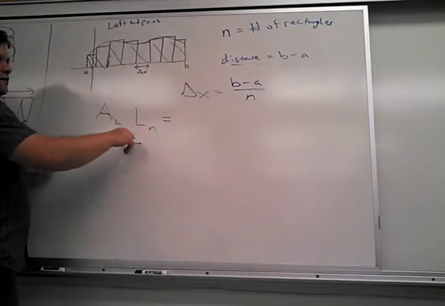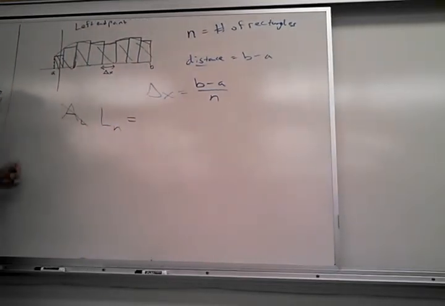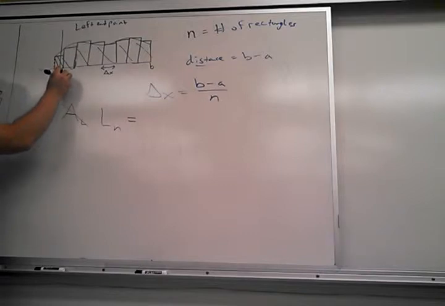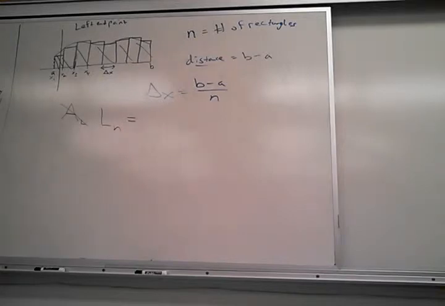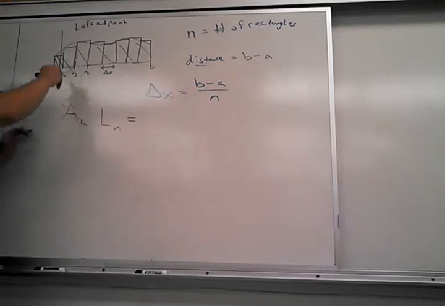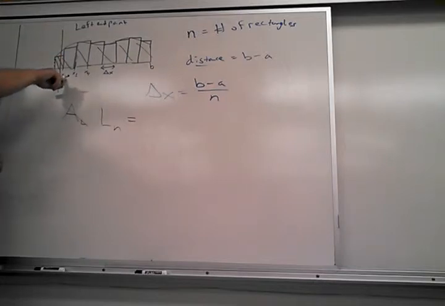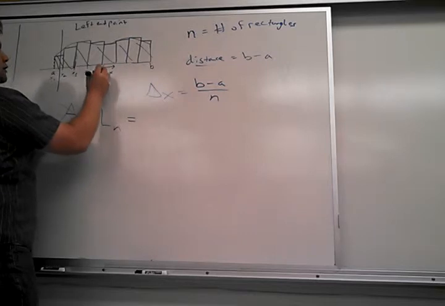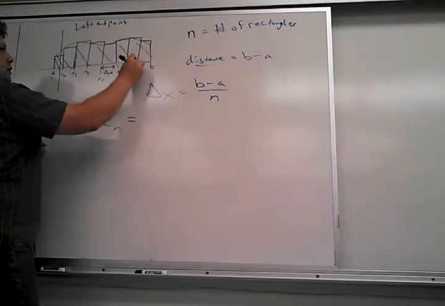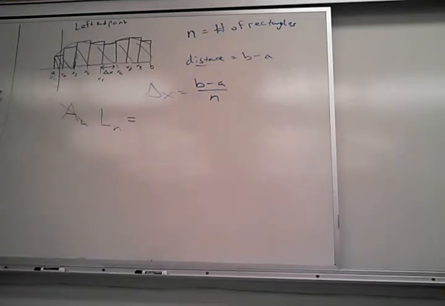In general, LN, let's see if you guys are with me. We call this one X1, we call this one X2, X3, and so forth. Is that cool? We're slowly building up to it. Since I'm using left endpoints, I would start there. If I was using right endpoints, my X1 would be here. But it kind of evens out, because the last one would be X5, X6, X7, and X8 would be the last one. Poor little B gets left out, right? But if you used right endpoints, it would shift the other way.